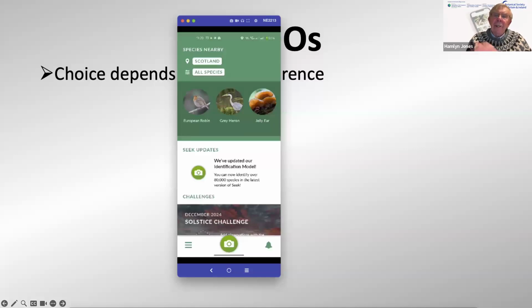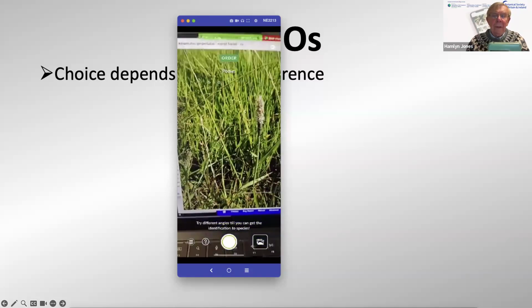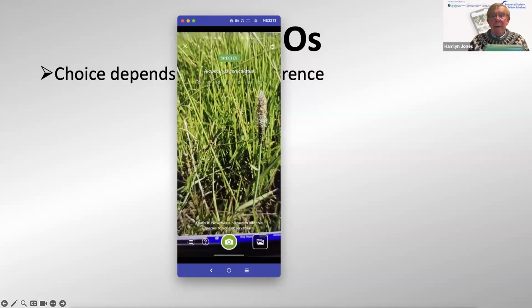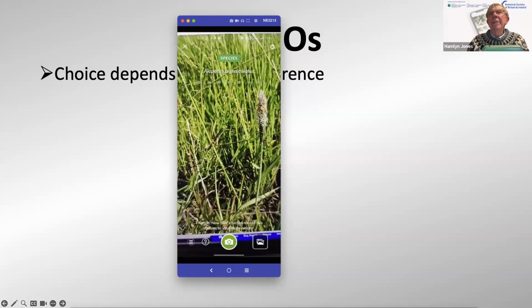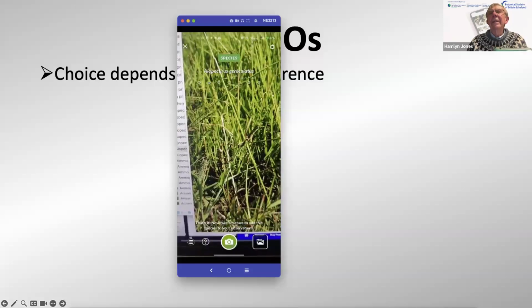All others, you can store a photograph and identify later, but Seek is the only one that works in real time without internet connection. So let's try. We click on the camera icon, and as you can see, straight away as we paste it, it comes up at the top of the screen. It shows you that it's Alopecurus geniculatus.